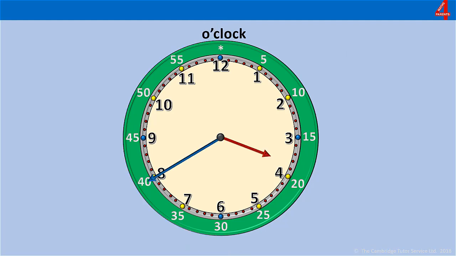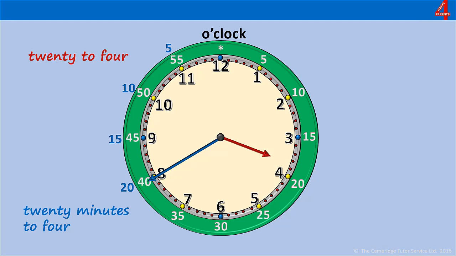I've taken away the minutes to, too, but you can still use counting in fives down the side of the clock to help you work this out. The minute hand is on the 8, which is telling us, counting fives down there, that it's 20 minutes to something. The hour hand is going to the 4, so it's 20 minutes to 4. It's also 40 minutes past the hour before, which was 3. 40 minutes past 3 is 3:40. 20 to 4 and 3:40 are the same.